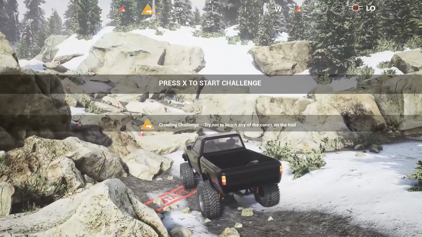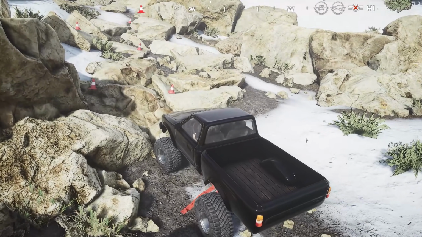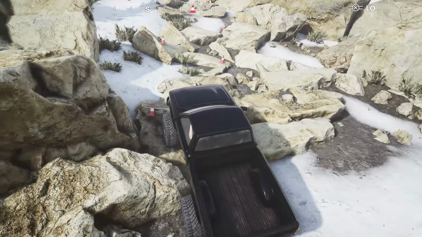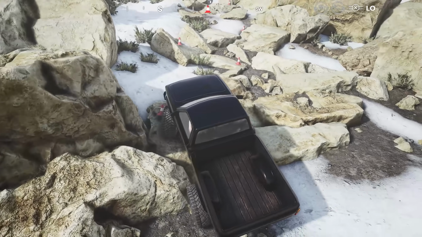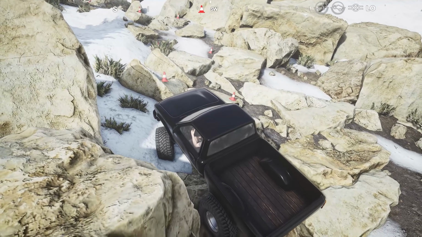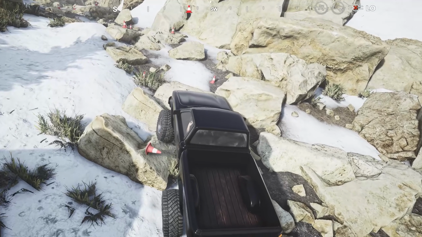So let's see. We're not going to worry about the, oh, you know what? Let's do it. Let's do a challenge. We can actually probably kind of sort of finish here. Put it in low, diff on. Remember, our steering's going to be terrible with diff on. And we're going to already crush the first cone. No problem. We'll turn the diff lock on. I thought I had it on, but I guess it was off.